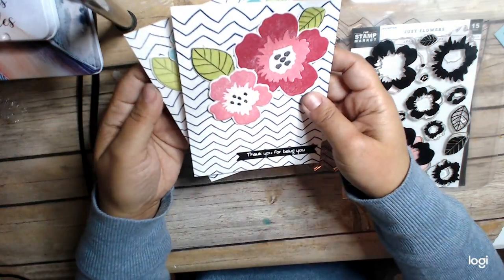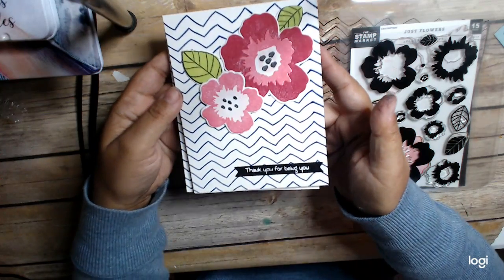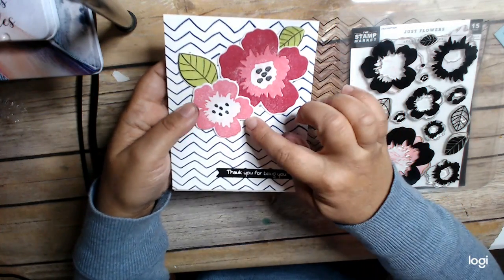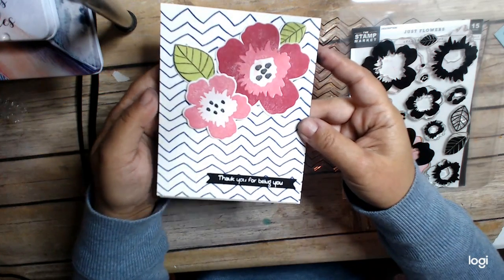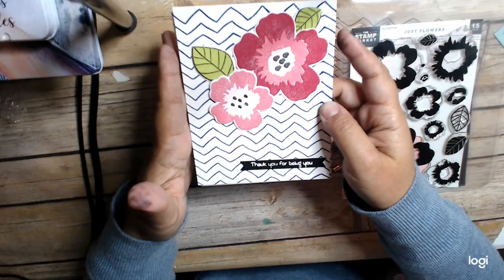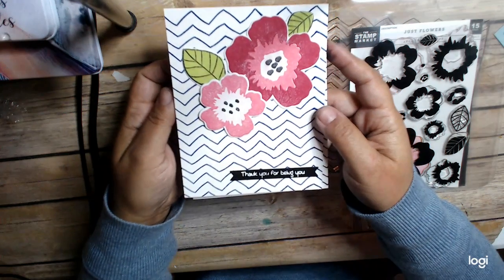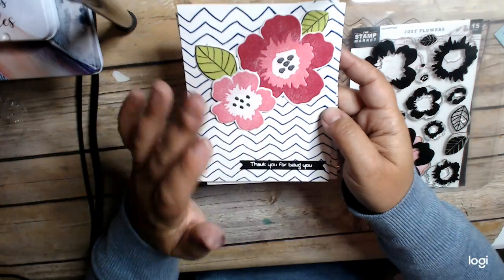I think it's just not my style. But I did have fun making these cards. So I used some variety of pink inks on here. What's nice about these is that because there's no coloring, it's all done with ink, they're very quick to make. So just really quickly, you can make these, cut them out with the dies, and it's just pretty much good to go.